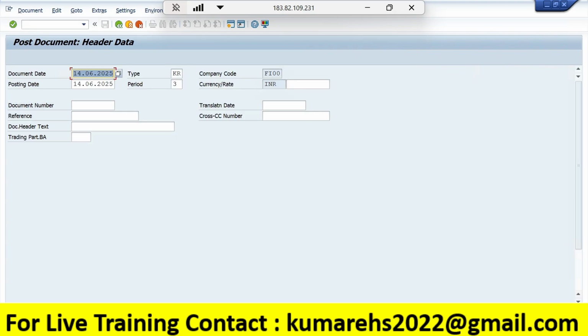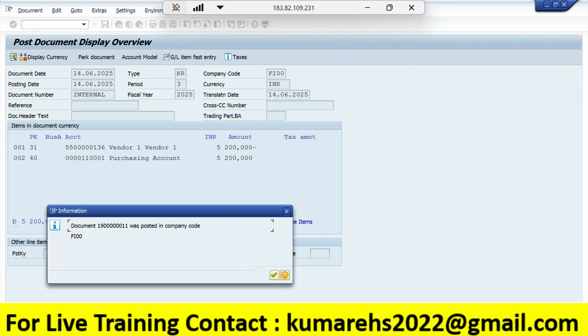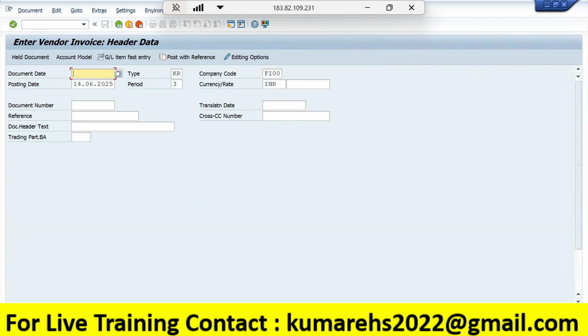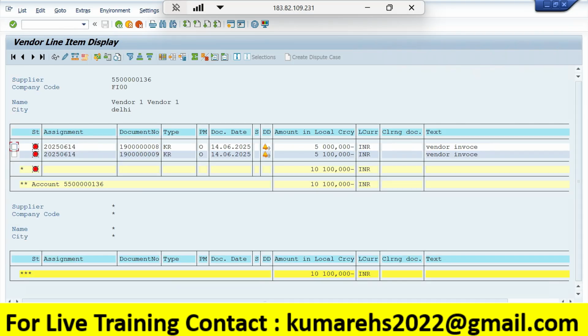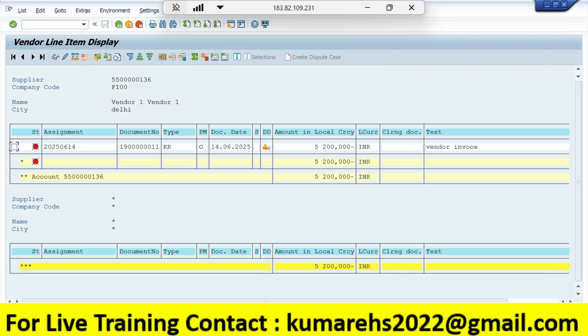I am going to create one more document, save. 10 and 11, we have created 2 documents. So go and refresh the vendor line item display. So now see here, you can see only one document, 11. The document numbers 8 and 9 have been cleared.